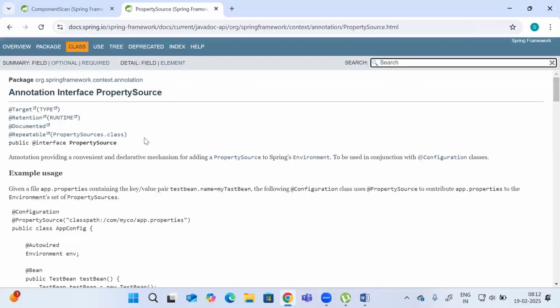Just to show you one more example. Please look at this again. Tell me, what is the annotation name? PropertySource, that we are going to see next. I'm going to explain it next, but you can see what annotation is available on top of it. Repeatable means, tell me, is this annotation repeatable or not? It is a repeatable annotation. So ComponentScan is a repeatable annotation, and the PropertySource annotation is also a repeatable annotation. Both are repeatable annotations. Please remember that.